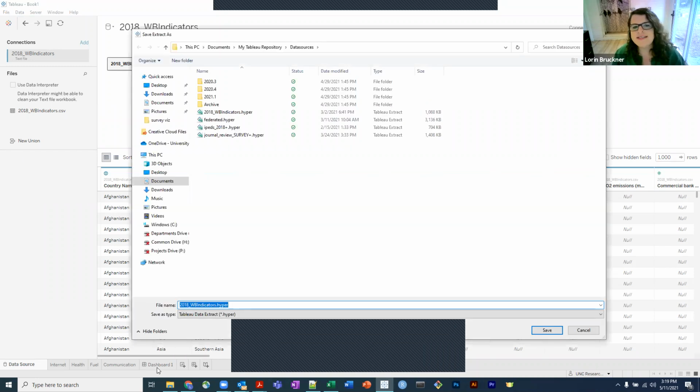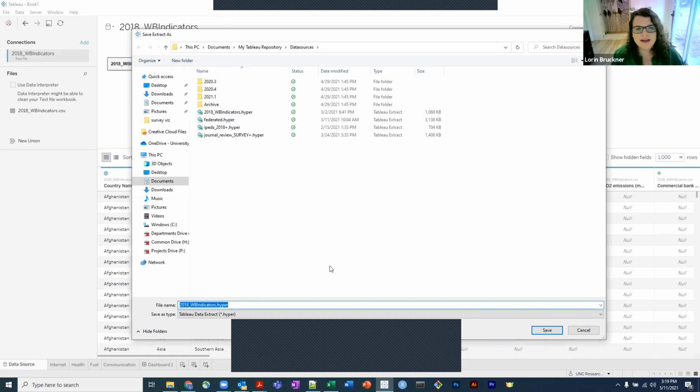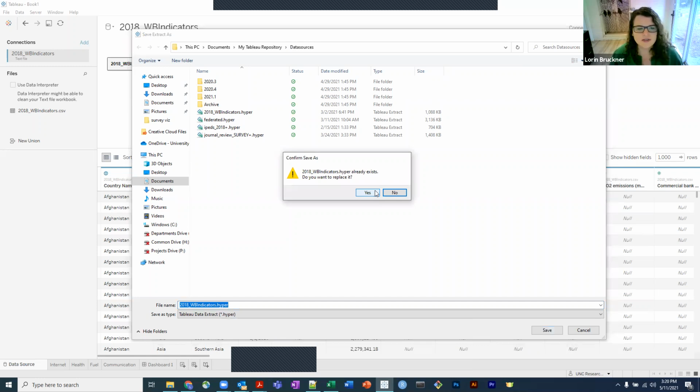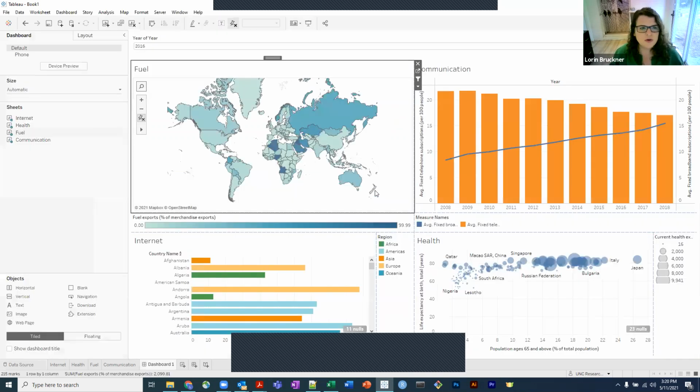As soon as I do this, this window pops up asking me to save a .hyper file. That .hyper file is your extract, your compressed data file. It doesn't matter where you save it. Tableau will keep track of it for you regardless of where you save it. The only problem would be if you moved it after you saved it there. Tableau actually comes with its own folder for these extracts. You can just put it there if you want and just save. I already have it because I did this before, so that's okay. And then once it's done creating that extract, it's going to take you back to your dashboard.